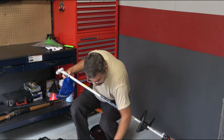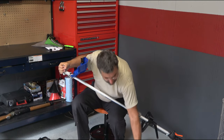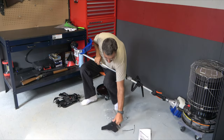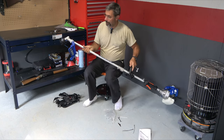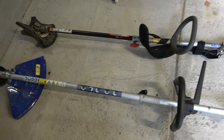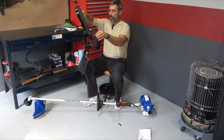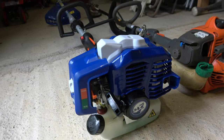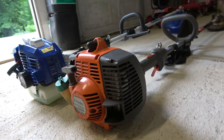Lastly, we flip this over and there's a large nut in here — it even comes with that. We're going to set these aside because they're for the metal blade, which I won't be using today, but I certainly do brush cutting so I won't want to throw that out. And that's it — we're ready to start this thing up. It also comes with a couple of extra zip ties in case you want to get your straps set up properly. Let me put some gas in this baby.